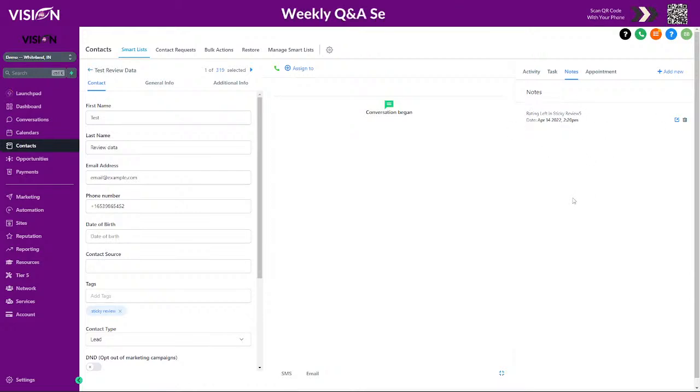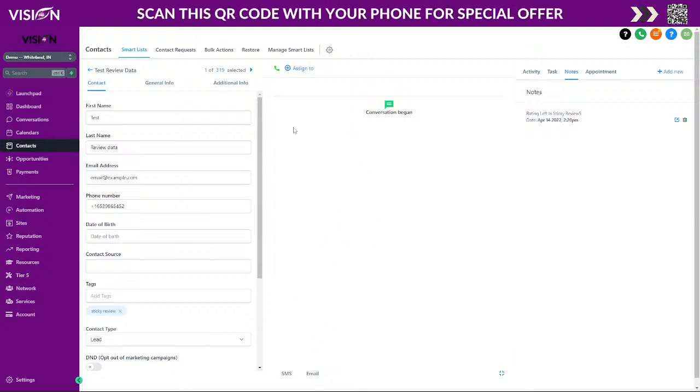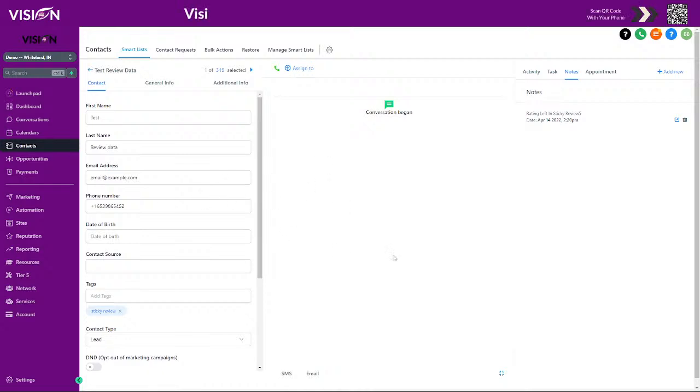So if we had a system and we wanted to automate the process, maybe we had a person in our customer service department who we could immediately notify as soon as someone left us a negative review. And what they could do then is pull up all of the information here. They could see immediately that they had left the review, all their contact info, and what their actual rating was and any comments that they had made. Okay, so super, super awesome.